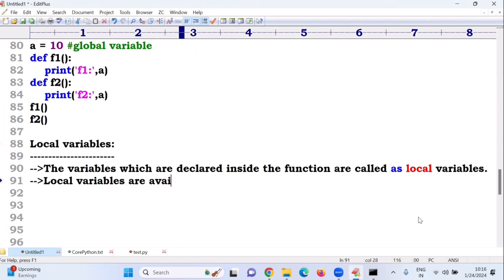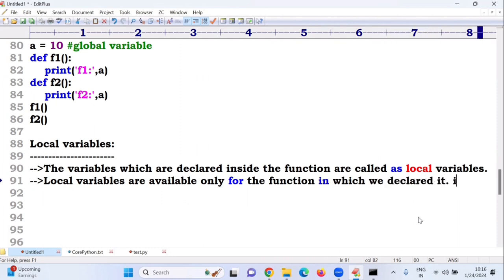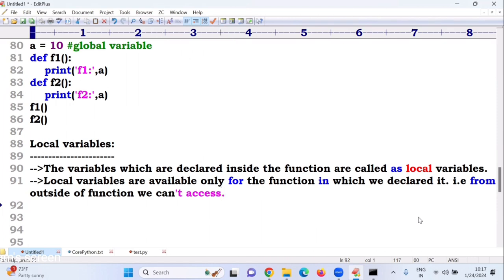Local variables are available only for the function in which we declared them. For example, in F1, inside, A equal to 10.